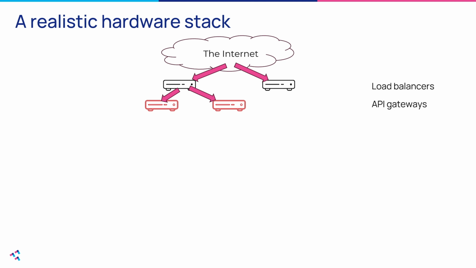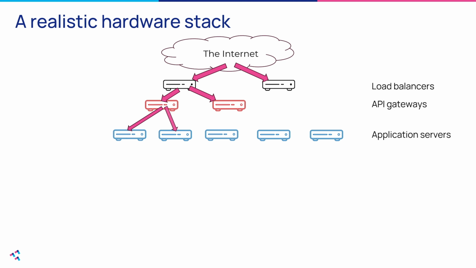Now, extending it a little further, each load balancer will hit API gateways. We are only showing one of the load balancers here, drilling down further. The other load balancer will do the same, but now each API gateway will then hit application servers. Modern non-monolithic applications need API gateways. It's a little difficult to set things up without API gateways. So load balancer, API gateway, application servers.